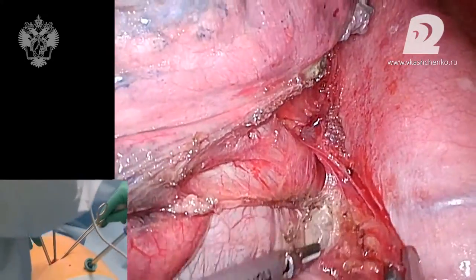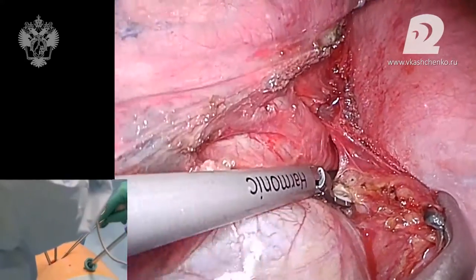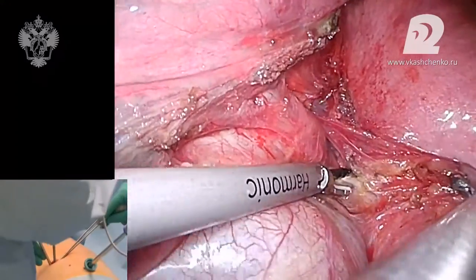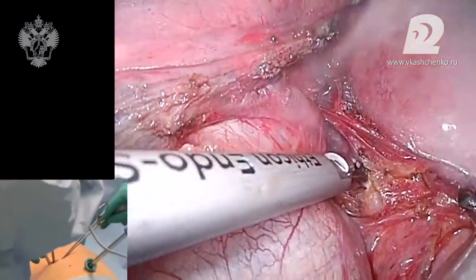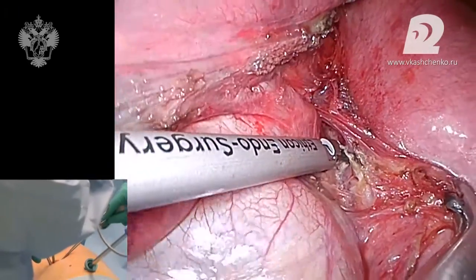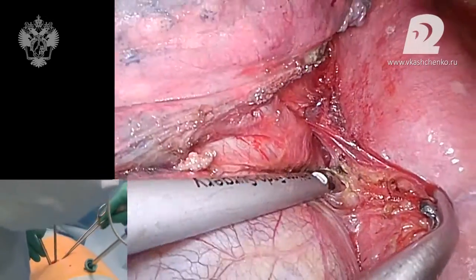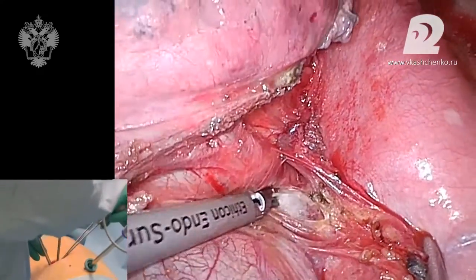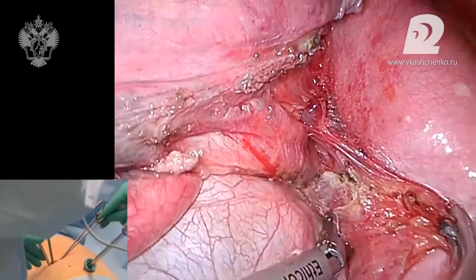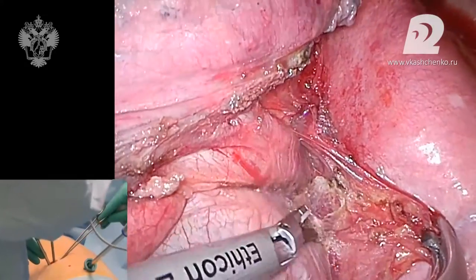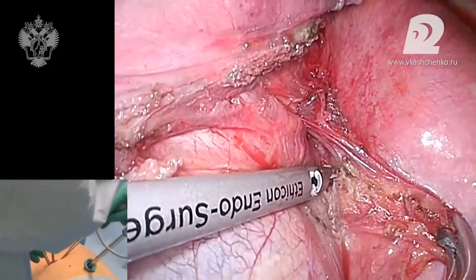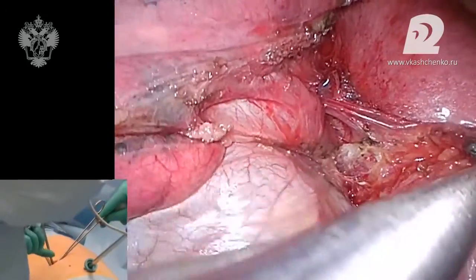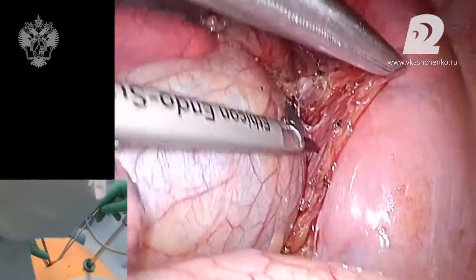And also, we can nicely see the work of the harmonic scalpel and the standard ligating contemporary technology. These are the technologies without which we cannot perform such type of surgery. But being honest, there are certain techniques with monopolar coagulation. Yes, actually, I do envy these surgeons, because it happens much easier and faster, and this dissection is much easier. In thoracoscopy, we actually have a Chinese surgeon who works on the root by means of monopolar coagulation. You can see how nicely we can perform the dissection in the area of the diaphragm. From the other side, it would be very difficult and complicated to perform something like that. You can see we're under the inferior pulmonary vein. Zhenya, could you change the position of the camera, please?